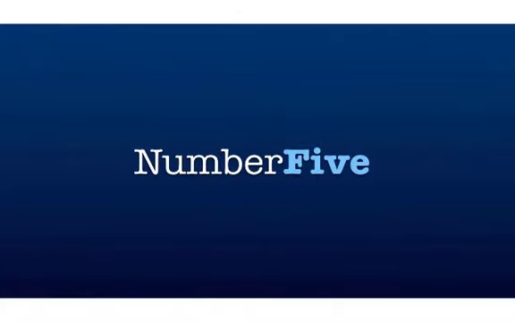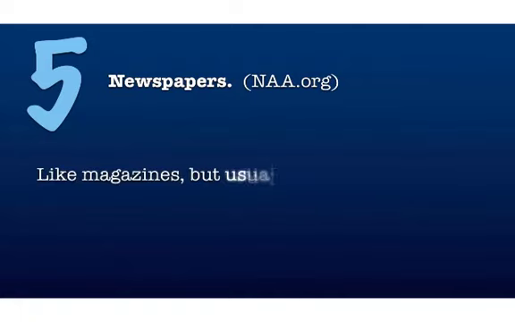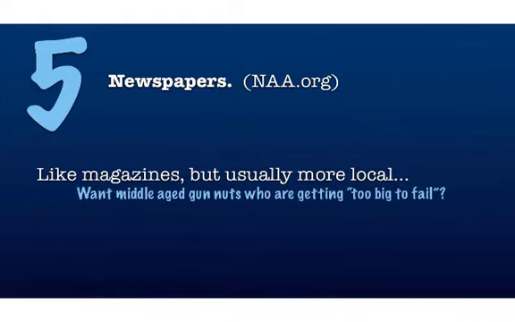Now we're on to number 5. This has to do kind of with the last one with magazines. This is newspapers. The Newspaper Association of America, NAA.org. This works just like with the magazine examples, but often it's easier to get more localized, and you can get these papers as an additional criteria search. So for example, let's say you want gun owners 45 years or older who also subscribe to the Wall Street Journal and live in a certain zip code, you can get that list. Newspaper demographics not only help with targeting, but when you go after target publications and newsletters, you can get even more specific and more focused, just like magazines.